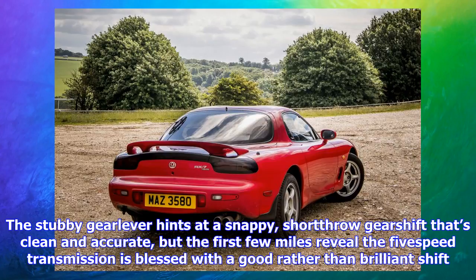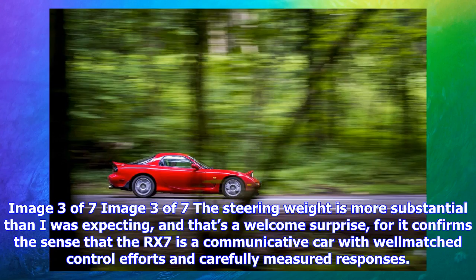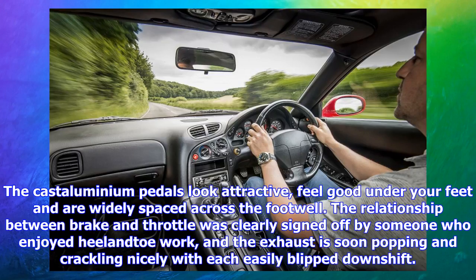Gauges for oil pressure, oil temperature and fuel level sit to the left of the tacho to complete a proudly analog binnacle. The view through the windscreen is dominated by curves, the rising line of each extremity swooping up towards you, while each door mirror captures a reflection of the long arc of the door tops that flow into the rear wheel arches. Everywhere you look, sections of the RX-7's fulsome shape swell into view to remind you you're driving something special. Mazda RX-7 on the road.